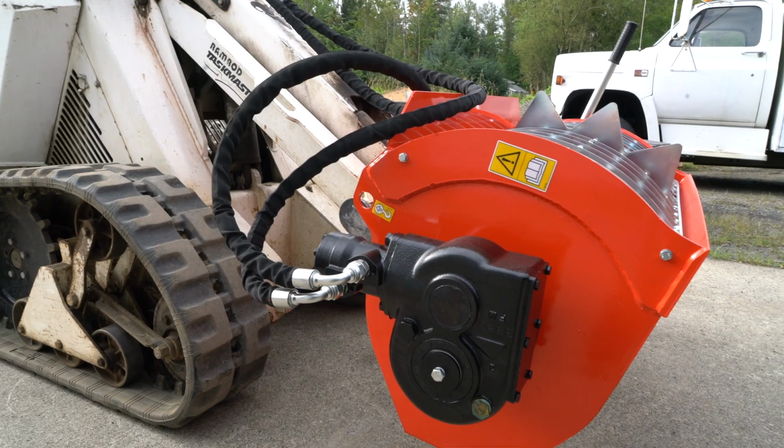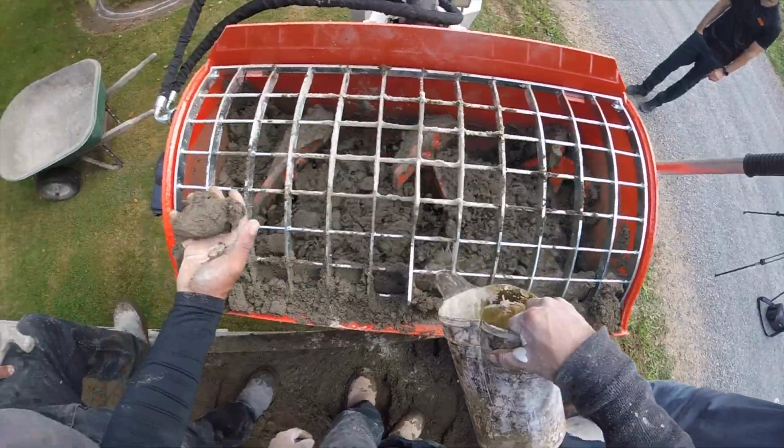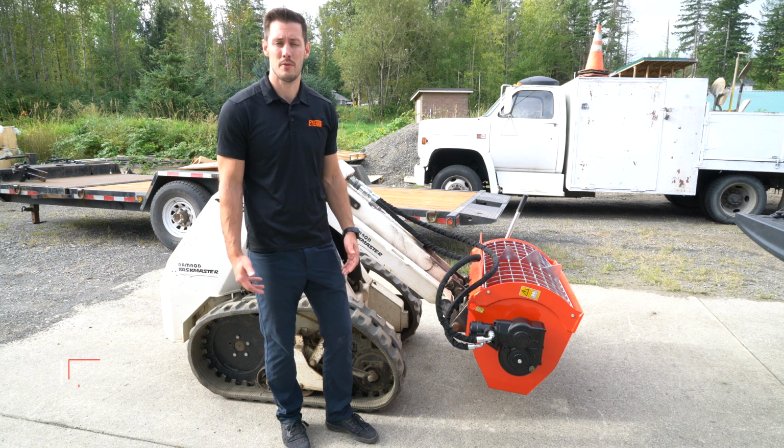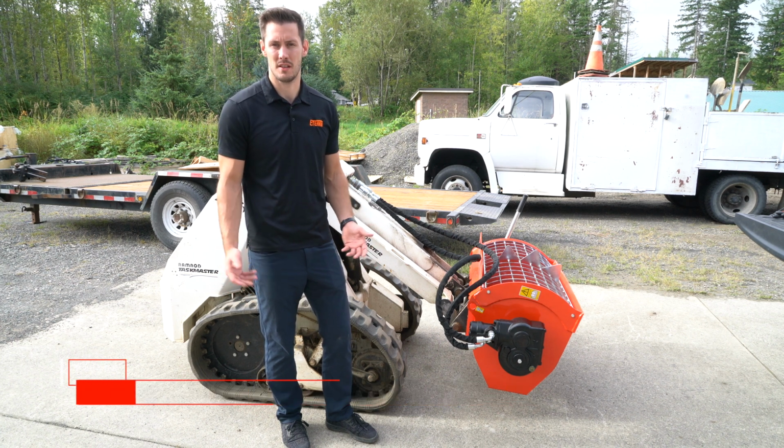The BMX-100 can run on a wide range of machines from Ditch Witch, Vermeer, Bobcat, as well as any other mini skid steer you may have.